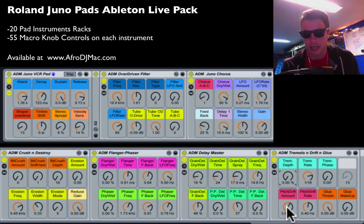And we've got a pitch drift amount, so we can set the amount the pitch will drift by. And here we have extreme drift, like a broken old analog synthesizer. We can bring it back to near no pitch drift at all at 0. Or we can give it some subtle pitch drift. And we can play around with the rate of that drift as well, how fast that movement happens. Like this one, nice and slow.